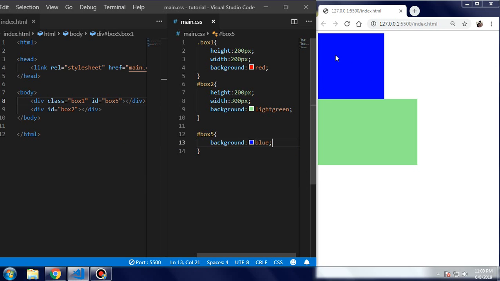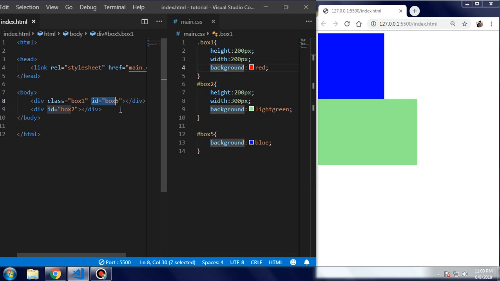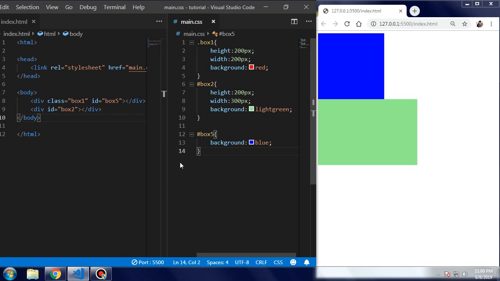As you can see, it was red before when we used class here. Now we are using an ID, so ID has higher priority than class, so we are getting blue here. So this is very important in web development and CSS and HTML. This question comes up a lot in interviews also.